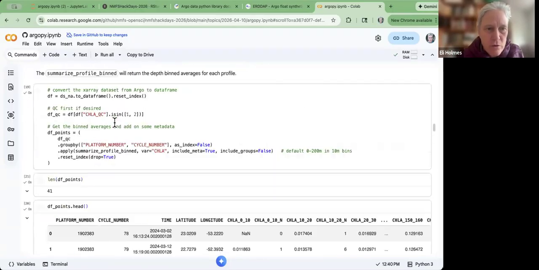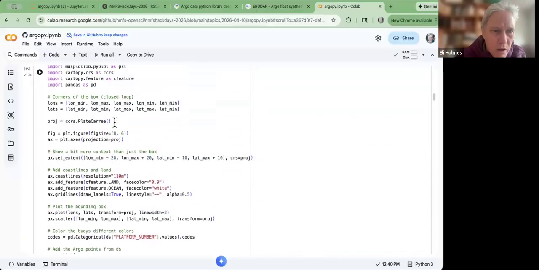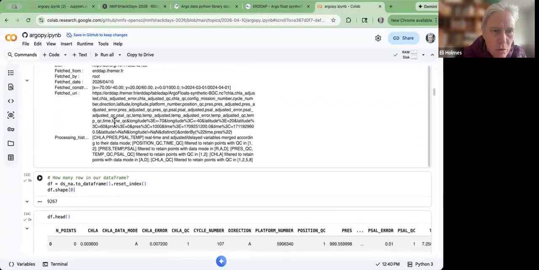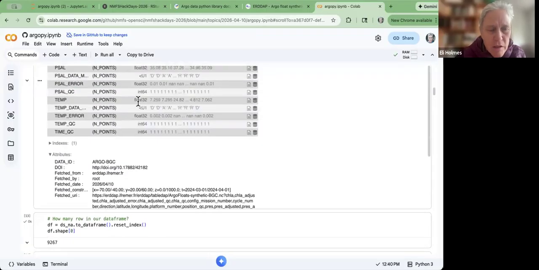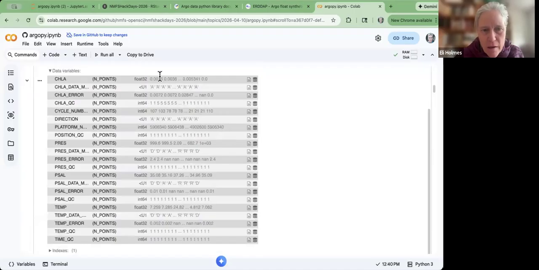And it's an important thing, I forgot to show you this, but let's go back up here. Okay, let's take a look at this. If we look at these data variables, let's just look at the chlorophyll here.